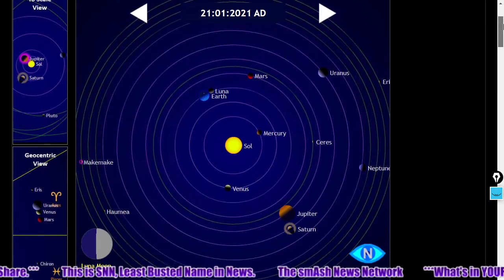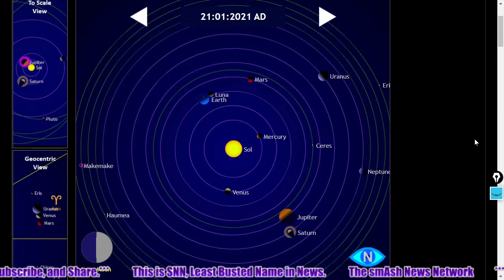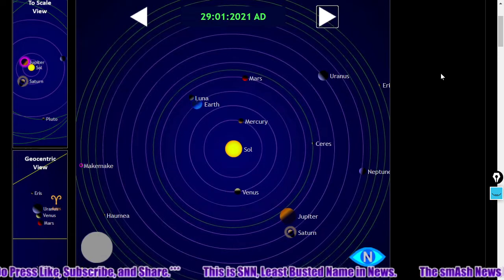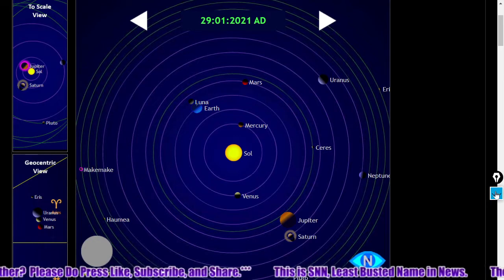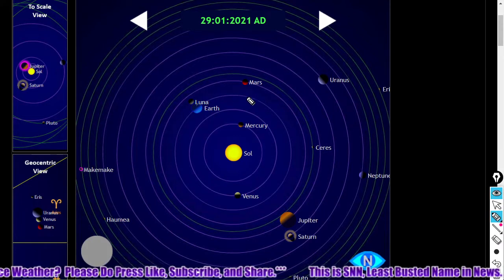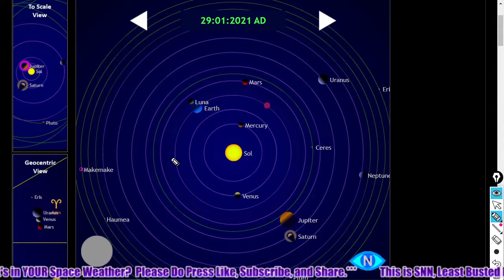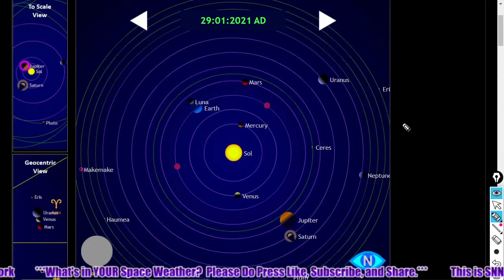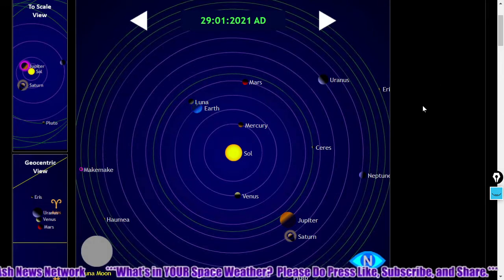So here's the position of where things are located in the solar system. There's where things will be in a week. And if you're wondering where STEREO A is located, STEREO A is someplace around here. STEREO B is located someplace around here. That's about where Lagrange point 5 and Lagrange point 4 are located.